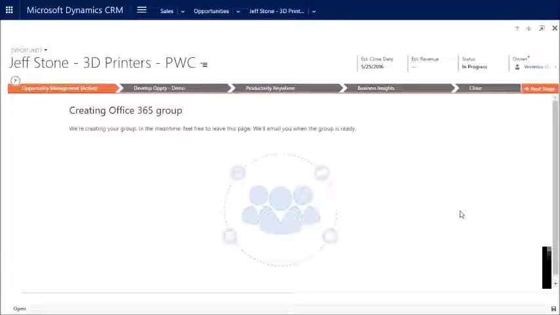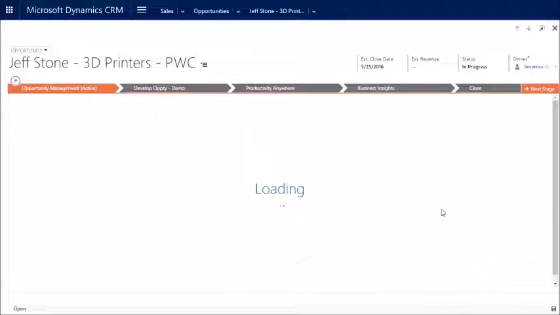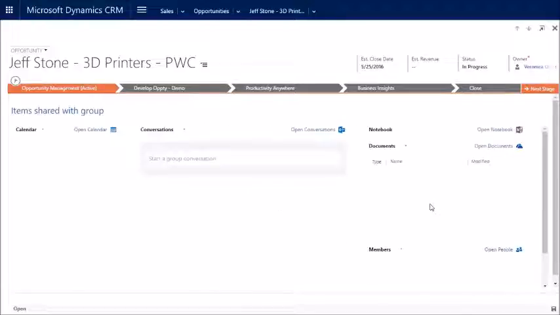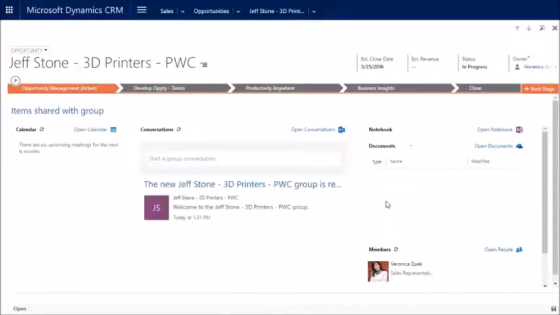And the Office 365 groups is tightly integrated with Office 365, as the name indicates. Basically what it enables you to do is have a group location for your sales team that's surrounding a particular opportunity that has a shared calendar. It has a way to share local conversations here. You can have a OneNote notebook associated with this opportunity, so you can keep all your notes about the opportunity in one place.